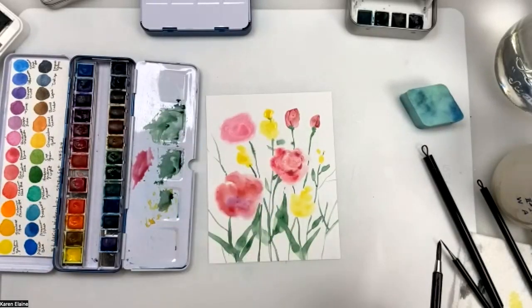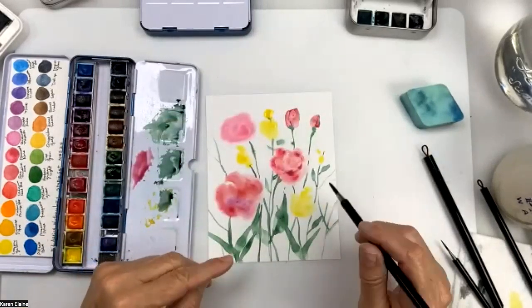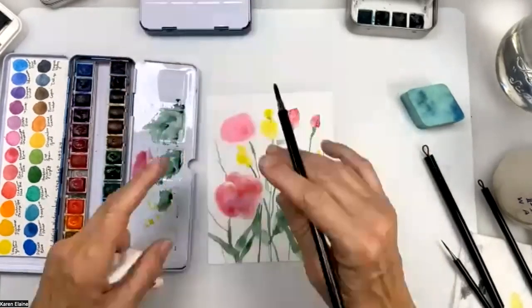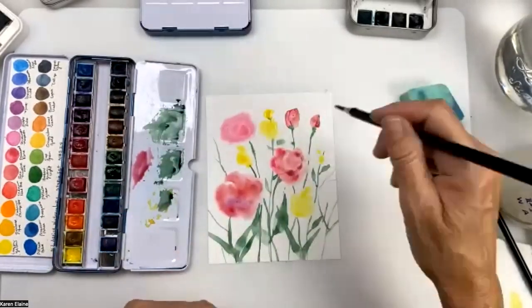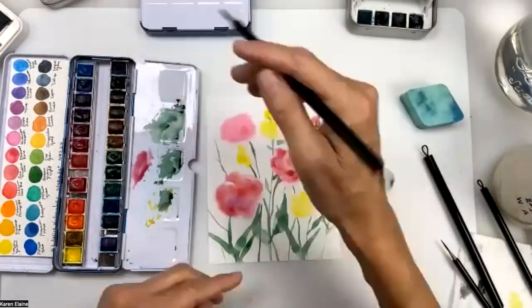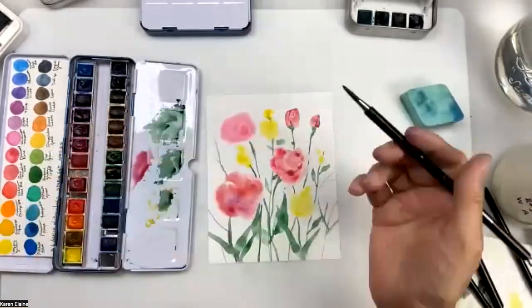These yellow flowers, I'm going to not overdo these because I do plan to do a background. And this is where I start the painterly part. I stop thinking about the subject and I start to just do some colors. And I'm going to do like a green belt here and maybe a sky behind it.